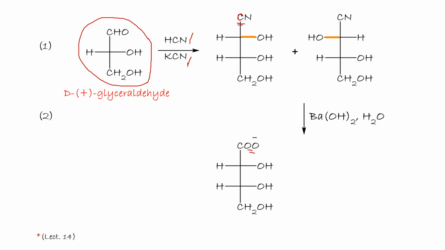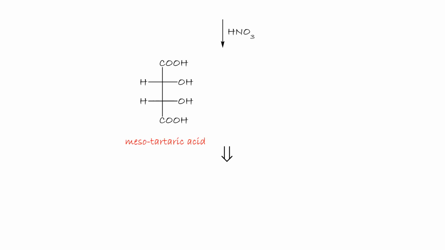Either this one, or for the other compound, we get the OH to the left. Here it is right. Treating each of them with nitric acid, you oxidize the primary alcohol. So we get a meso structure, since we have here a plane of symmetry. And we get, as he mentioned, the negative tartaric. So the negative tartaric should be here, on the right, and this one on the left.